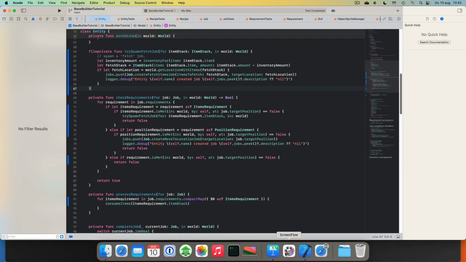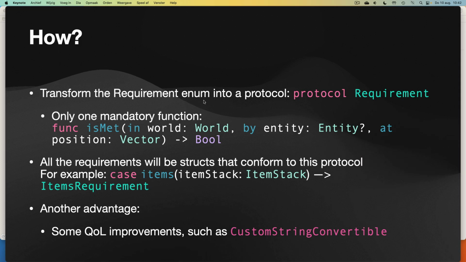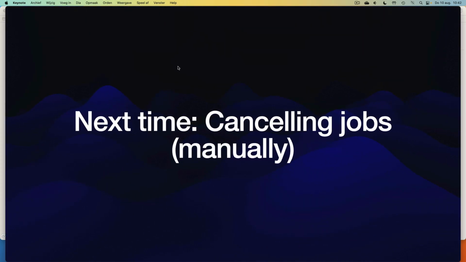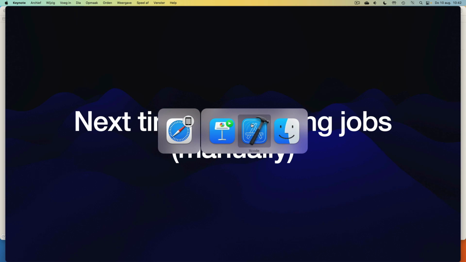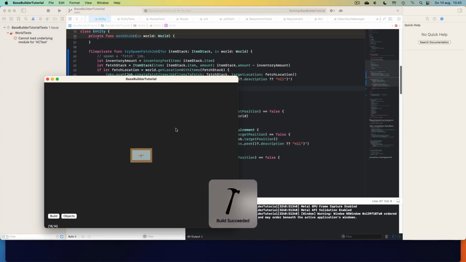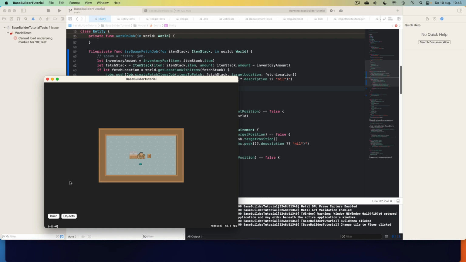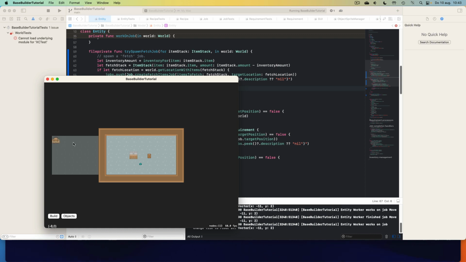So I think that's it for our refactoring for today. There's a lot more that you could spend ages refactoring this code and make it easier, but I think this will be enough for now. I think next time we should be doing some more work on the game, and I want to look at canceling jobs, because when you schedule a job, let's say you create some flooring, but you're not happy with this, well, tough luck, you can never cancel these jobs anymore. So I want to add some UI functionality that you can cancel a job.